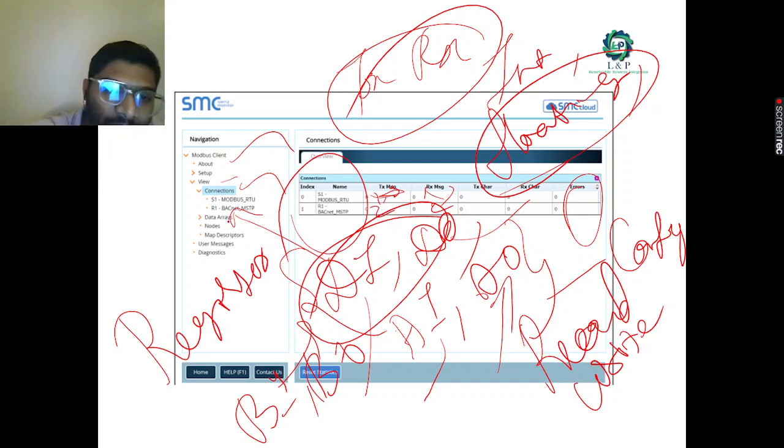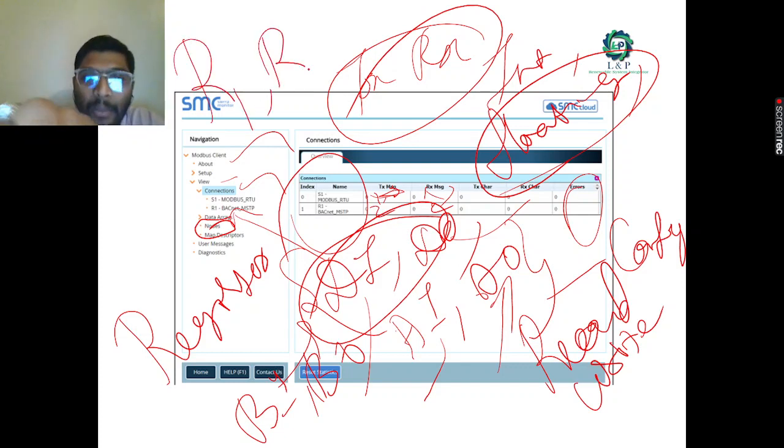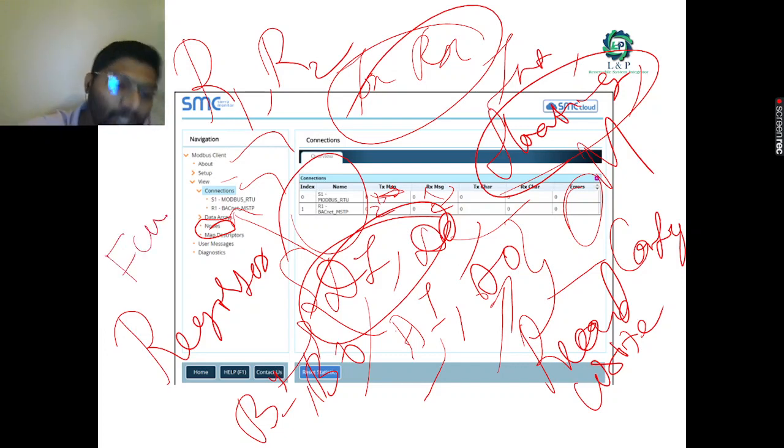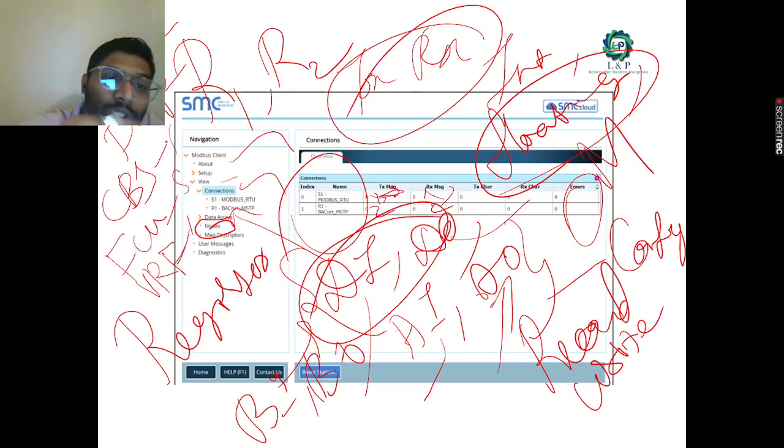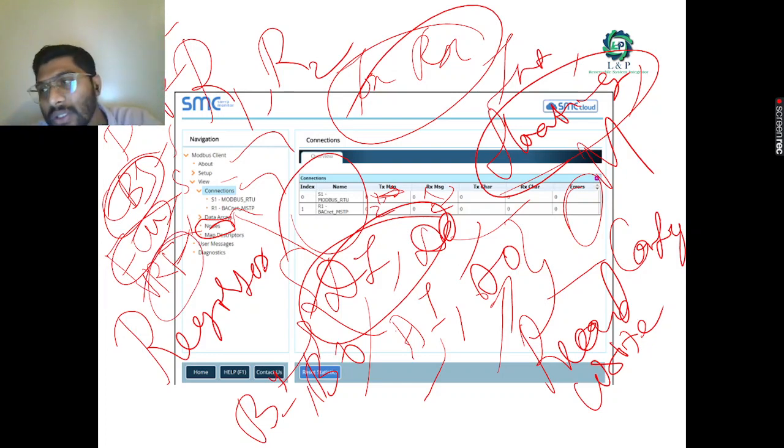And nodes, so nodes here refers to from where you're going to communicate. It means it can be port 1 or it can be port 2. And what are the nodes that you're going to assign? Here your field server is going to be your master. And the devices that you're going to connect in the field, for example, it can be an FCU controller, or it can be VRF units, or it can be a central battery system, or it can be domestic water pump controllers, or it can be a sewage water pump controller. All these things will have separate slave IDs. These slave IDs should be assigned in the concerned controllers. Then using the nodes, you can access those concerned controllers which are in the field.